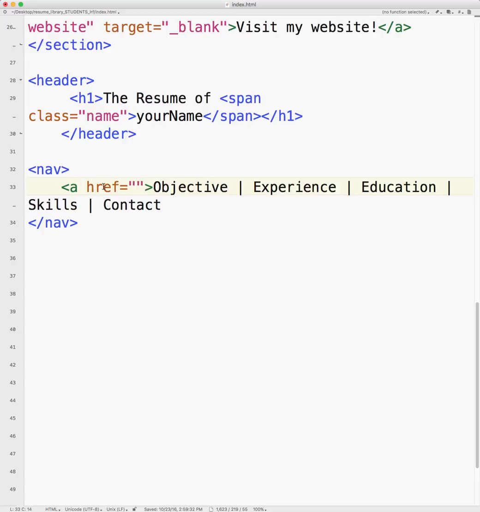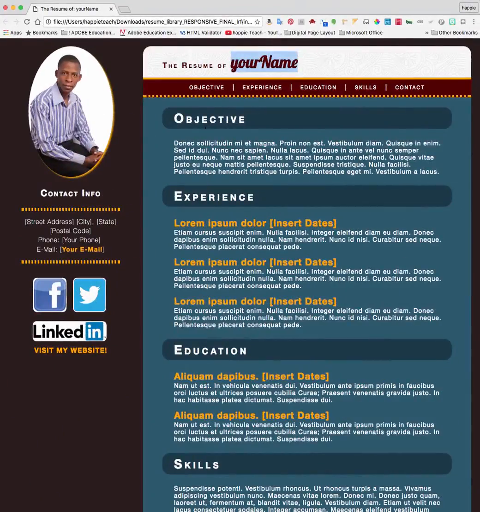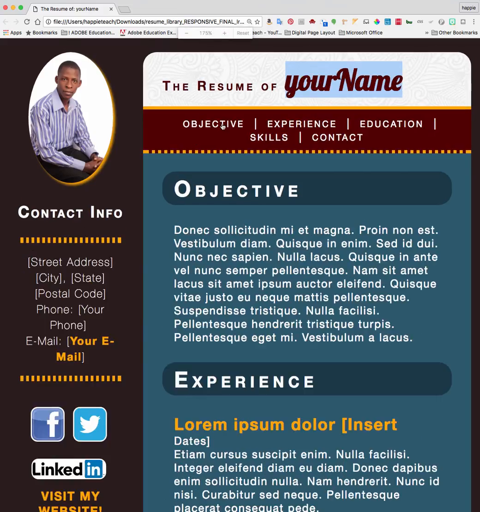So inside of this tag, this is a target tag. Target tags are a little bit different. The purpose of target tags is that on your page, they're going to go to any point on your page. So if I were to make this a little larger so that it makes sense, hang on. So objective is a target tag. It's on my same page. I'm just targeting a particular part of my page, right?